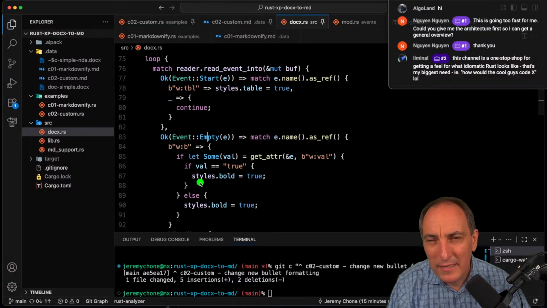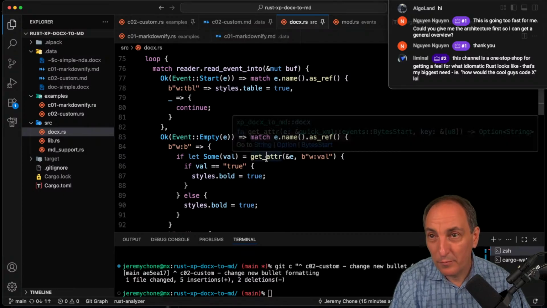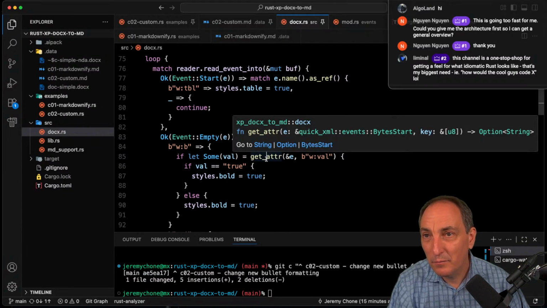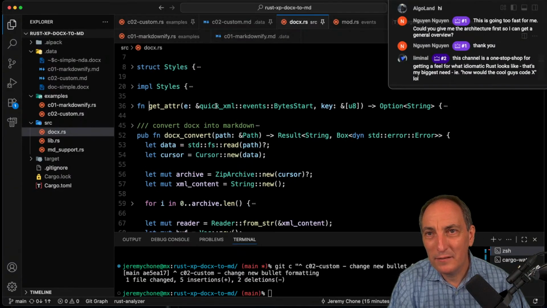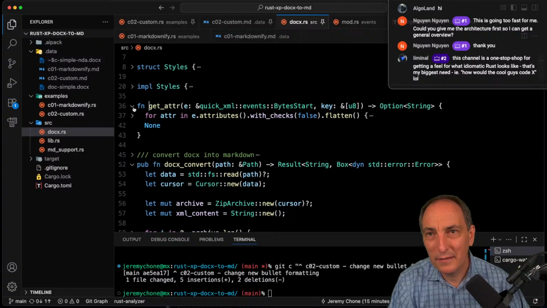And so here you can see that he just captures whatever he has. He says, hey, get attribute, which is cool. Wait, where does it come from, this guy? From DOCX, okay. So he has written his own little get attribute helper. And then the code is nice. It's very nice, this code. It's one file, but it's nicely done.